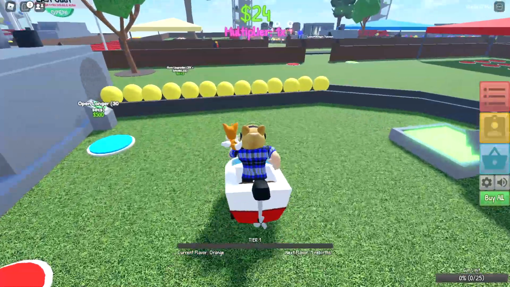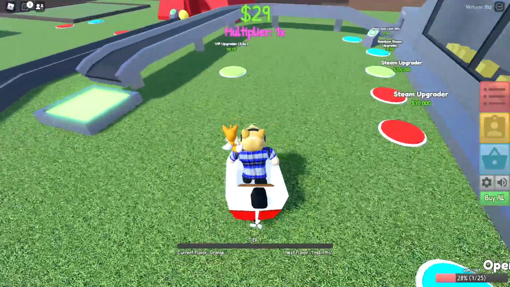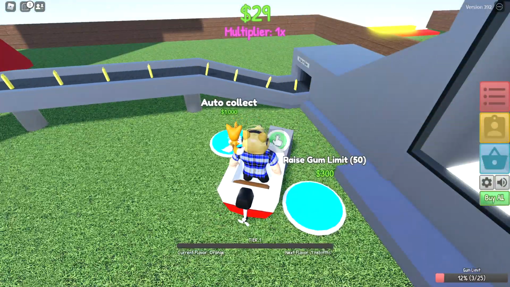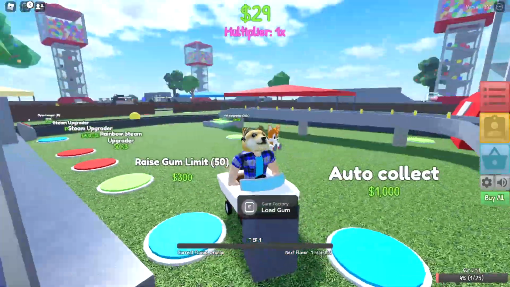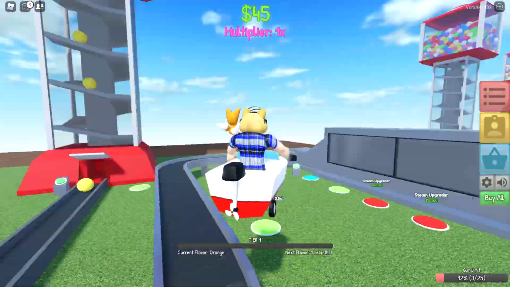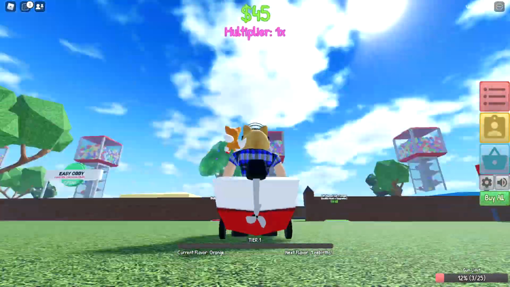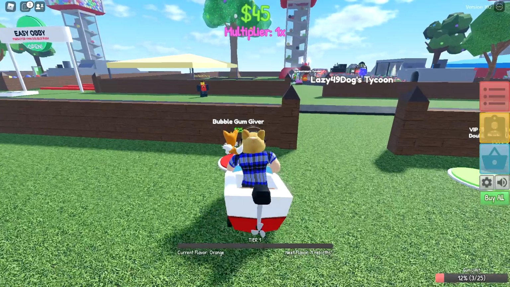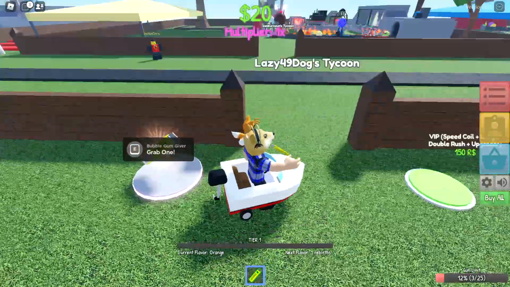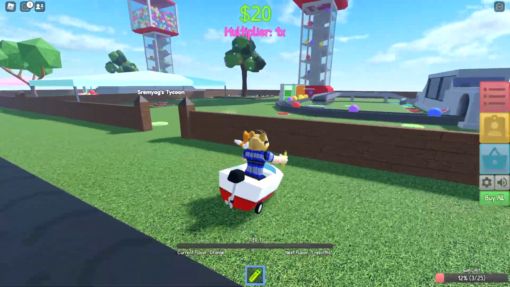Oh, these are building up, my guy. You gotta continue. Spam. Oh, so it shows you gumball limit 25. So close. Let's go and look at some other people's factories. See what they've got. Bubblegum giver. Can I use this one? Spent a bunch of money on that, and I don't think it's worth it.